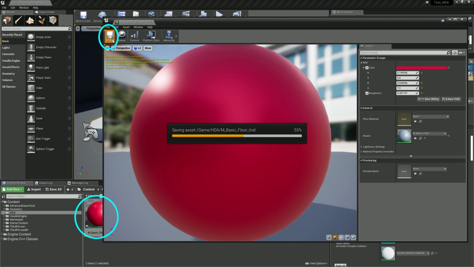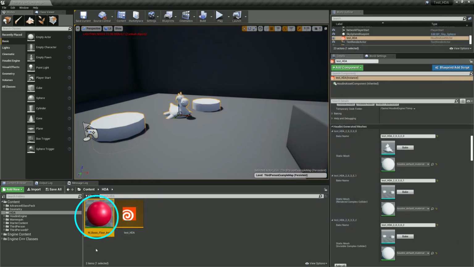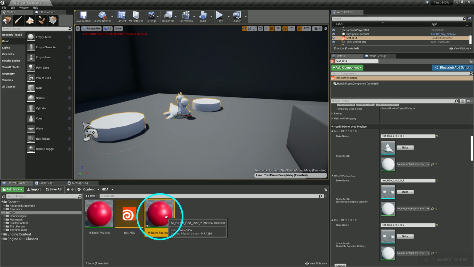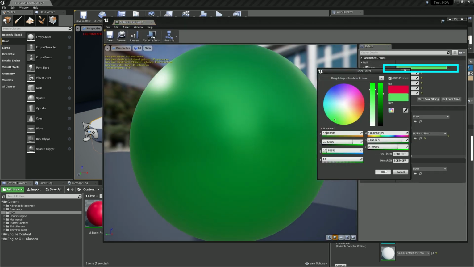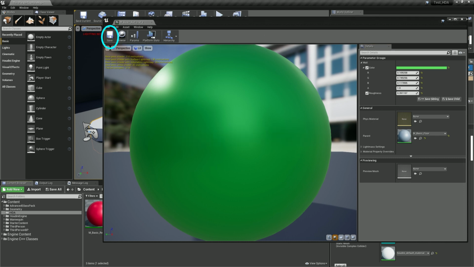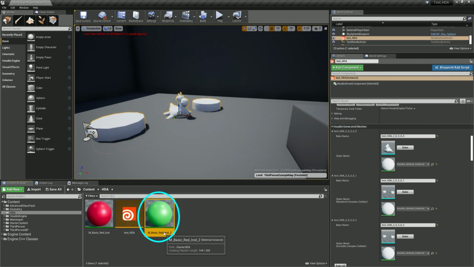Okay, save it. I'm going to rename this basic floor, basic red. Now I'm going to copy this, paste it. I'm going to change the color, say green. Save it. You probably know what I'm getting at with this.